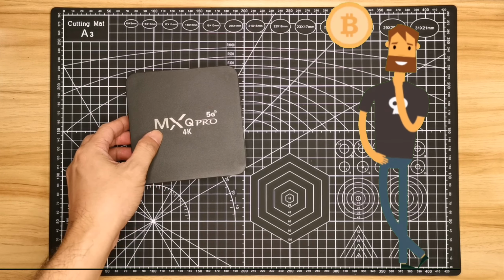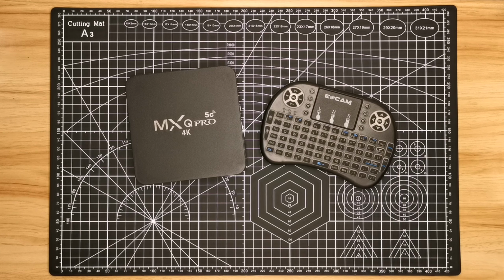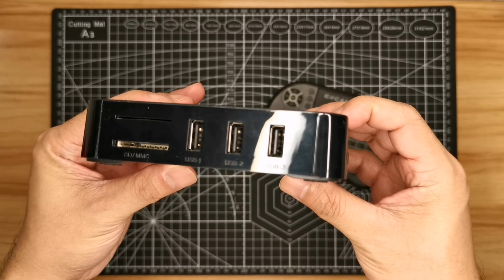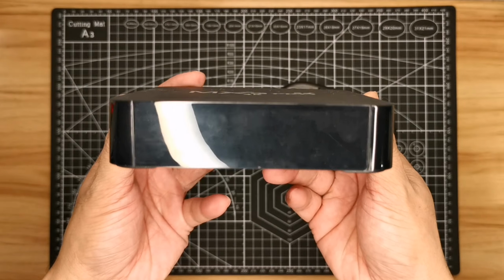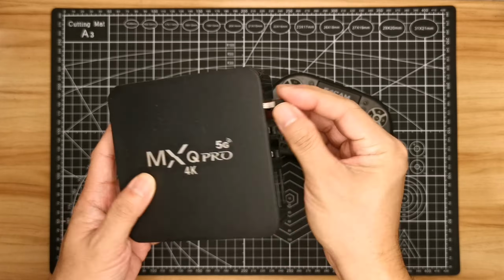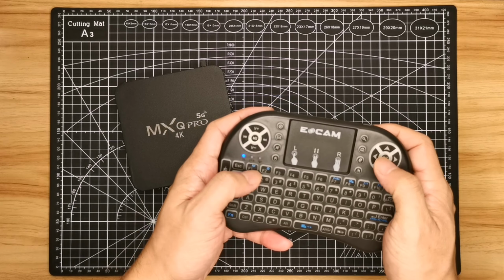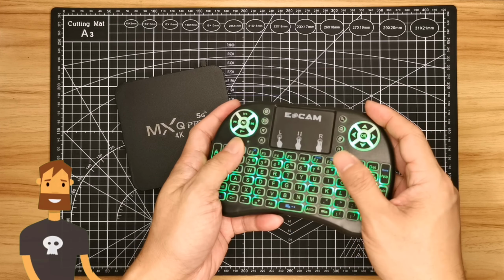Did you know that you can use your Android box to mine bitcoins? It's a low-cost alternative rather than using your phone. If you are a follower of this channel, chances are you already have an idea how much you can earn in Cryptotab per month. And you probably know already that the more devices and accounts you use to farm with, the better. This Android box only costs $15 and another $5 for the keyboard. You can't get any Android phone at that price.